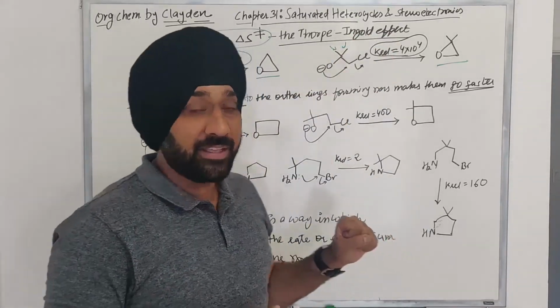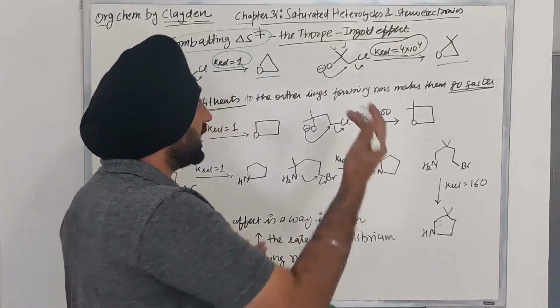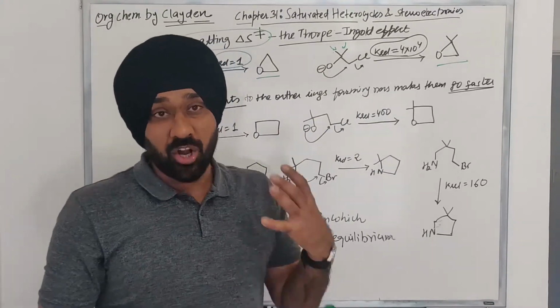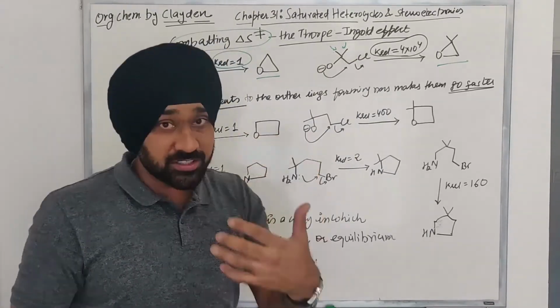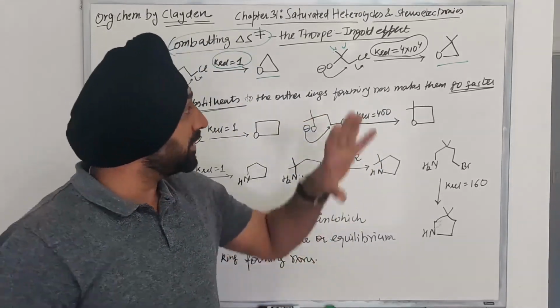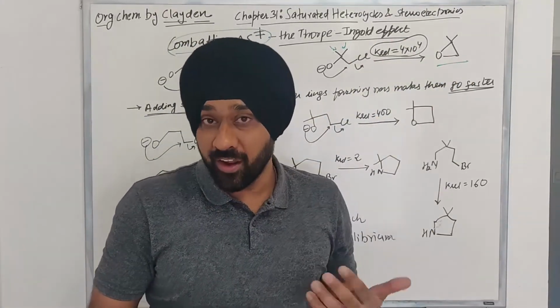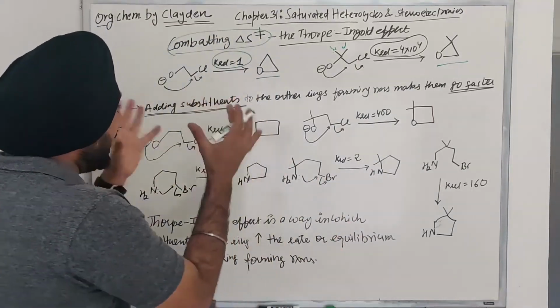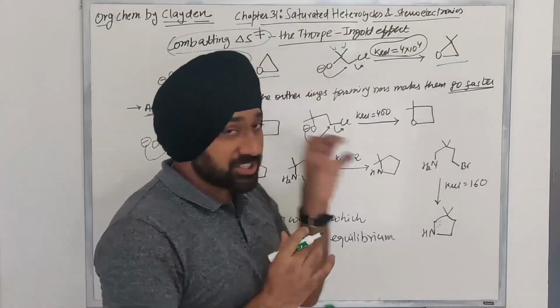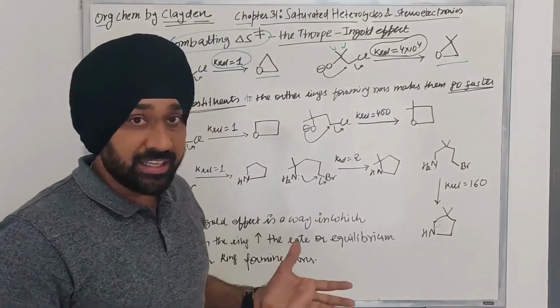And how do you explain that? एक तरह से हमने क्या किया है? There are 2 methyl groups which must cause a lot of sterics. ठीक है? Sterics should come into play, जिसकी वजह से the rate of the reaction should be less. But here we are observing the reverse. So in a way, adding substituents into the molecule makes the reaction go faster. This is what we are seeing.